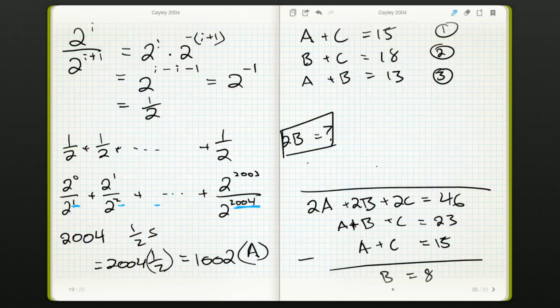I have a double B, I get 16. If I wanted C, I could do A plus B is 13, and subtract. C is going to be the only thing left, because here's the A and the B, and they're already accounted for. So C is going to be 10, for example. And that's a great strategy. Now, they're just specifically asking for 2B, rather than, say, variations on this question, if it were a written contest, would be, determine what A, B, and C all are. And so we would use this strategy and get A, then get B, then get C. We can get all of them separately.